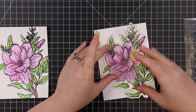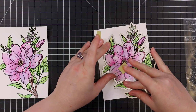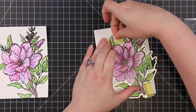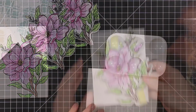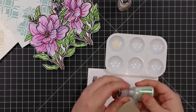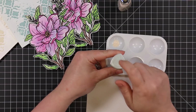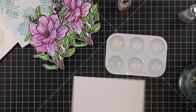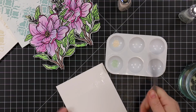So I applied that to the backgrounds, set those aside to dry. While those are drying, I'm going to die cut my main images here. I've got the die that coordinates with this set. So I die cut both of those. And then for my sentiment, I decided I wanted them also to be shimmery, because why not? As I like to say, go big or go home.